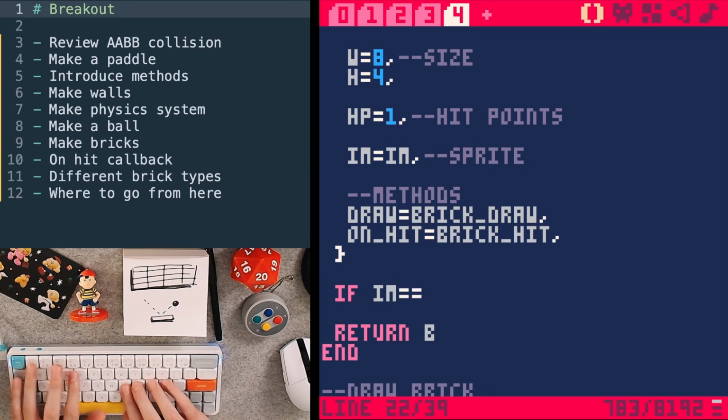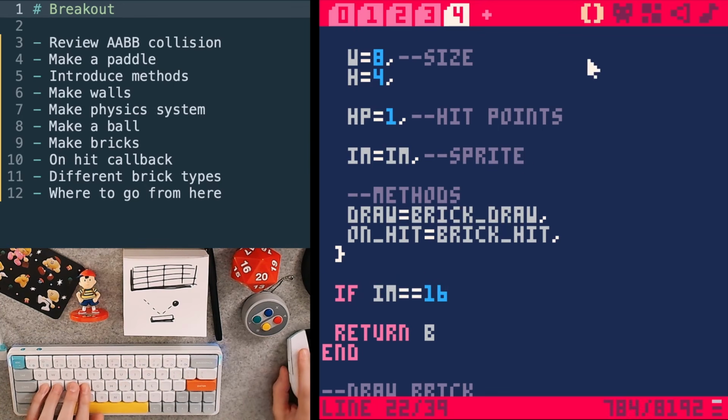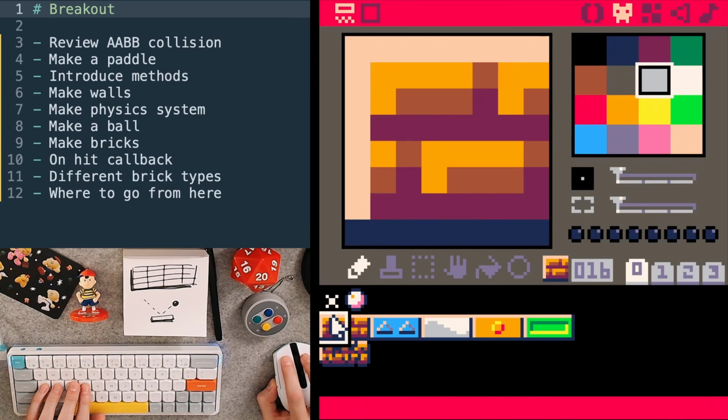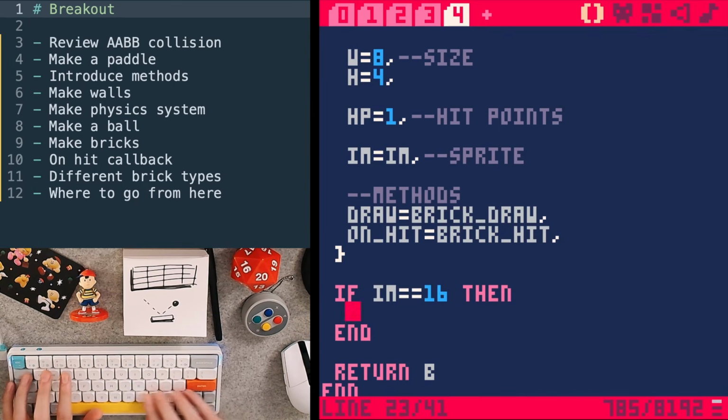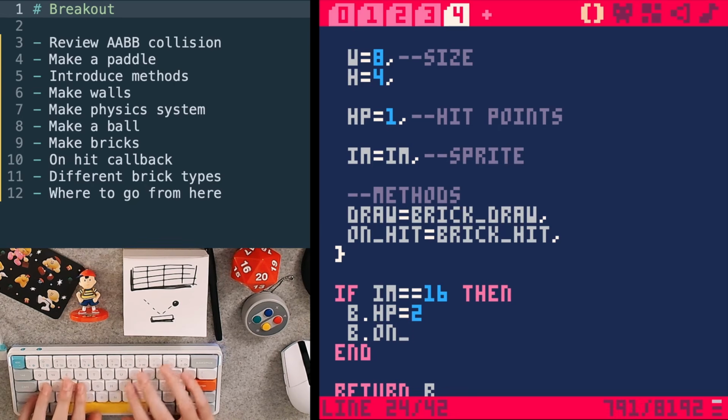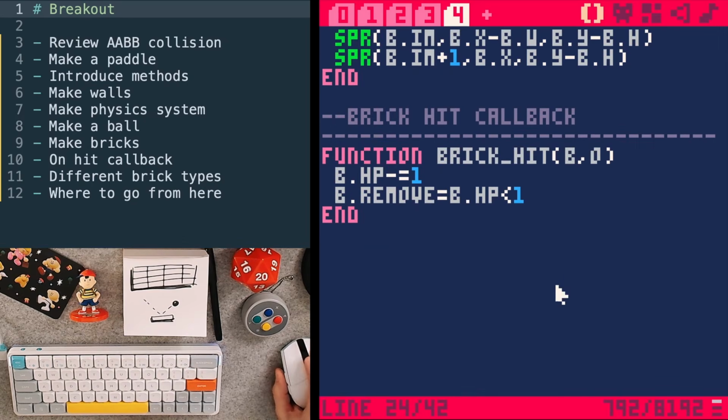If m is equal to 16, this one, then b.hp equals 2, b.onHit equals, and now we could write another function down here.